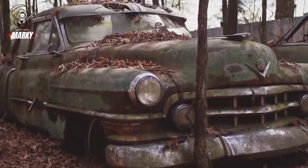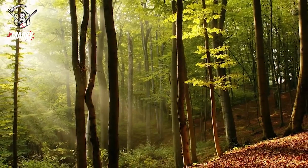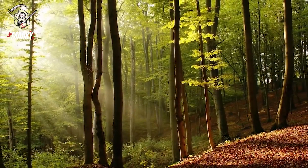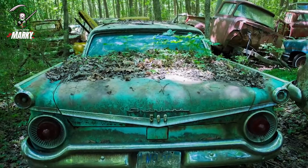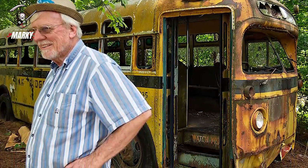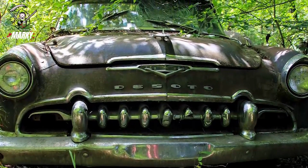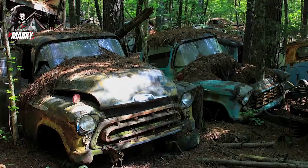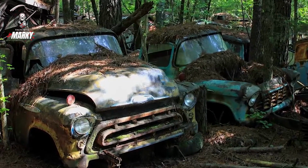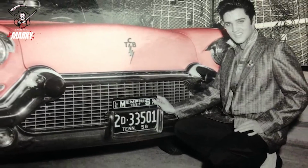This classic car junkyard may have been created on purpose rather than being discovered by accident, but it's still the last thing you'd expect to find in the middle of a forest in the tiny town of White in Georgia, USA. Old Car City, as it's known, is the property of Walter Dean Lewis, who grew up on the site. It was formerly a general store, which opened in 1931 and sold auto parts. Now it's home to more than 4,000 rusting classic cars, including the very last car ever owned by Elvis Presley.